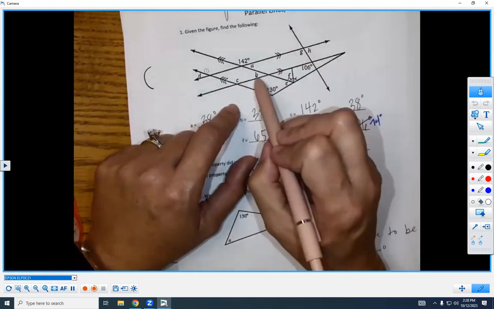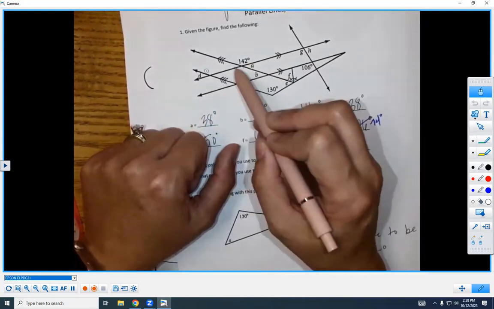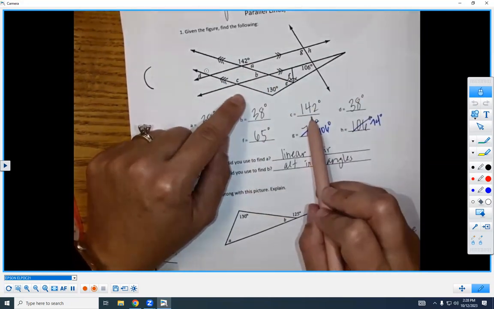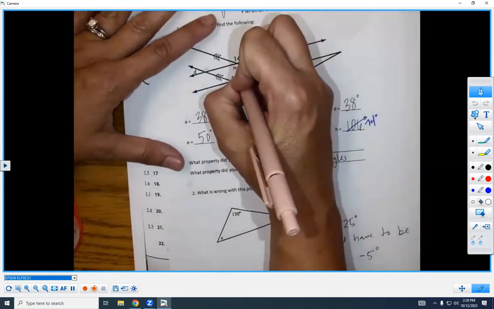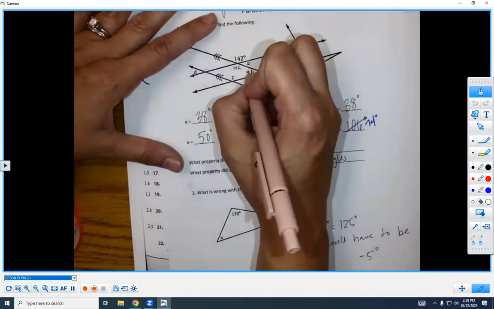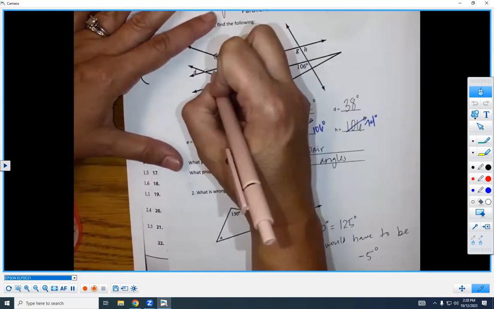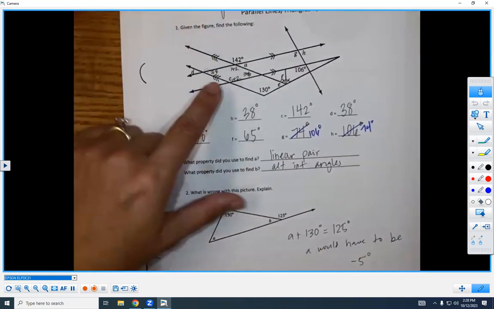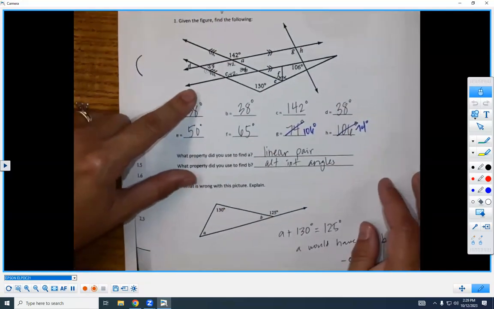Yeah. This is like a parallelogram, which is interesting, because these are parallel and that's parallel. So yes, and that is 142. You're right. You could also get it by saying, this is 142. These have to add to be 180. So that means this one has to be 38. These also have to add to be 180. So that means this has to be 142. And that also has to be 38. Not all parallel lines are like that. It's just because I have two sets, it's a parallelogram, right?